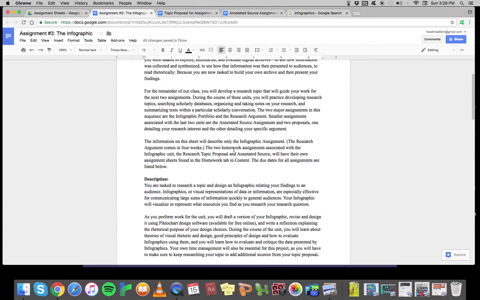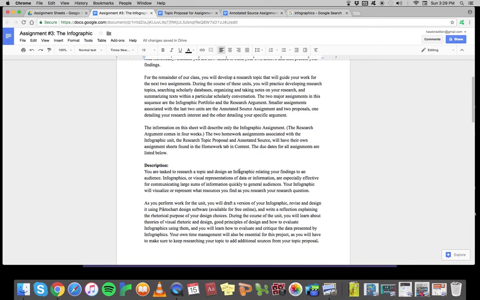You're going to pick a topic, pick a subject, research that topic, research that subject, find as much as you possibly can, and then take those sources and synthesize them, design them, okay? Take those sources, synthesize them, and then put them into a design that communicates what you have found, all right? So you're doing the same thing that others have done before. First, you read rhetorically. Now you are going to take everything you did prior with the archive summary and the archive evaluation, and now you're going to write rhetorically.